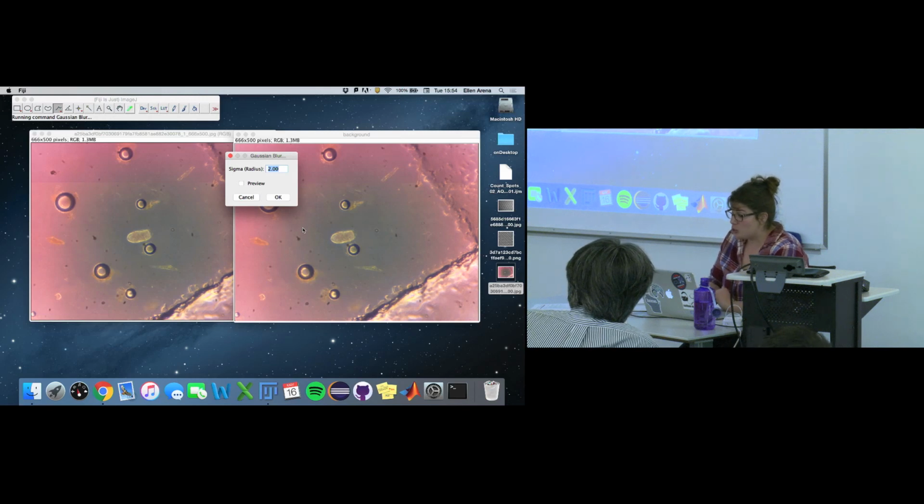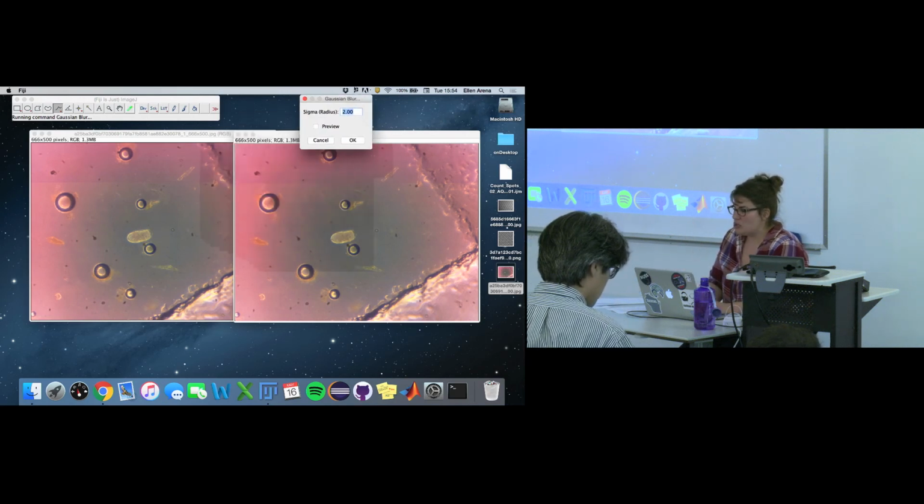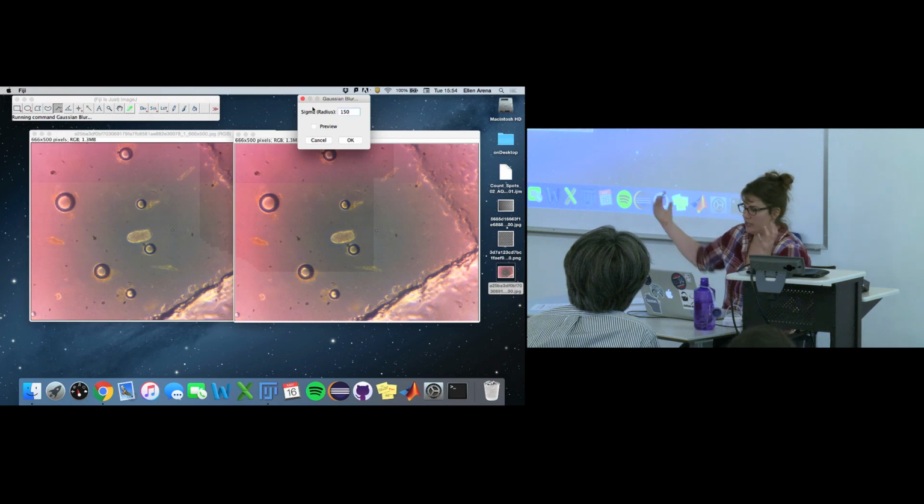To really just focus on the background, you want to select a sigma that's roughly a third of the size of your image. So ours is like 600 by 500 pixels. So I'm going to set a sigma. You can set it anywhere between 100 and 150. It's approximate. So again, roughly a third. So I'll set 150. You'll see we smoothed out our image using this large sigma.